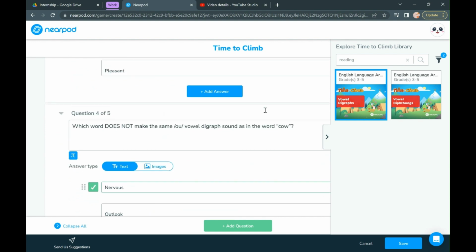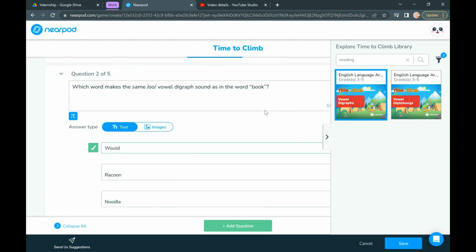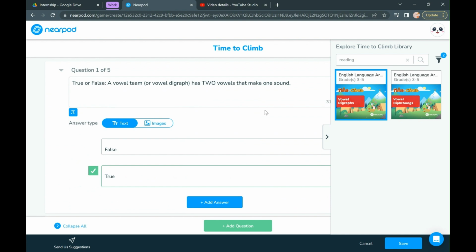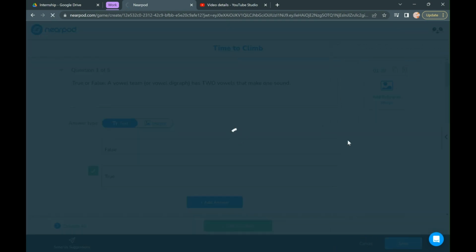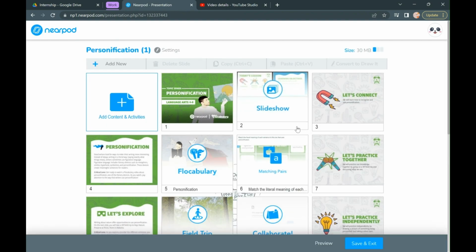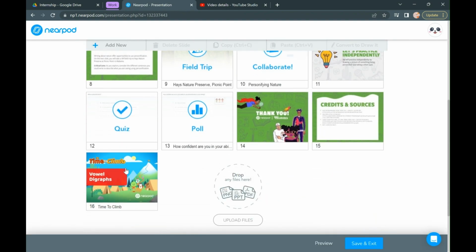And if we're looking through all of these and we honestly don't even have anything that matches what we are doing currently, we don't have to do this activity, or we could also create one ourselves. So let's say, for example, our do now is that we want to go over digraphs just as a review. So I can save this for the example, saving it to show you how to add different stuff.